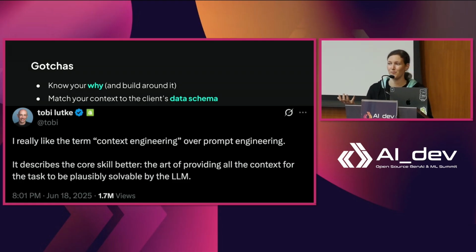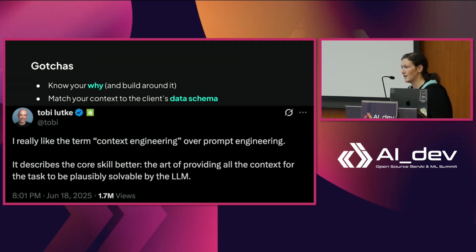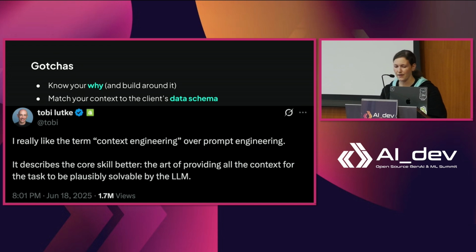Maybe if ChatGPT cannot access the live traffic data, it cannot help me navigate from here to the main city. It's not because it's stupid. We're not just waiting for the models to get better. They're just blind to the context that I need. Maybe if they don't have my contact list, they can't email Irene about that meeting that I wanted to push. And that's fine. And I think that's a lot of what we're seeing today, is around finding that context and engineering it into the processes.